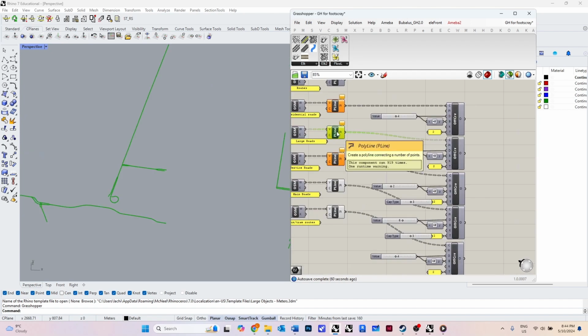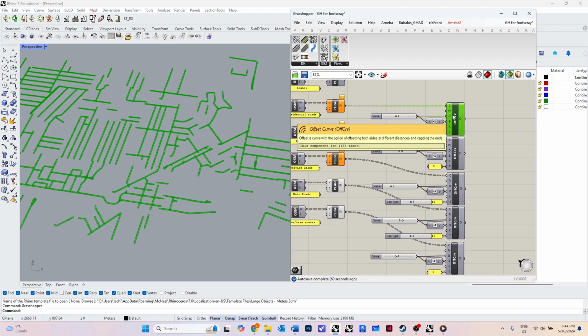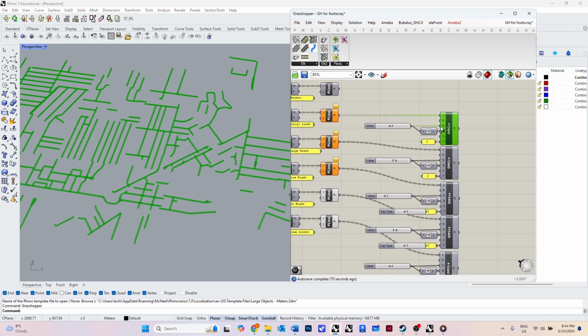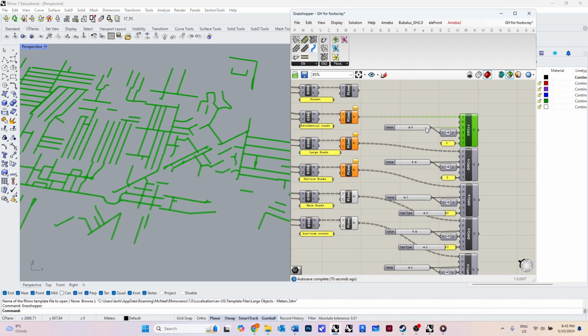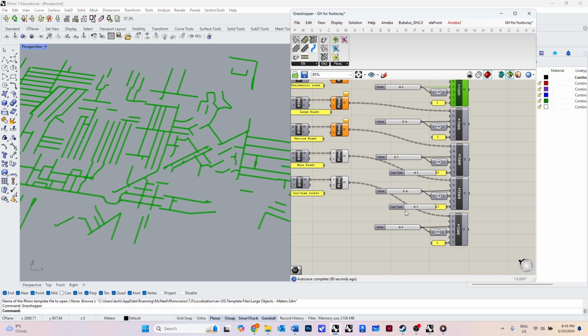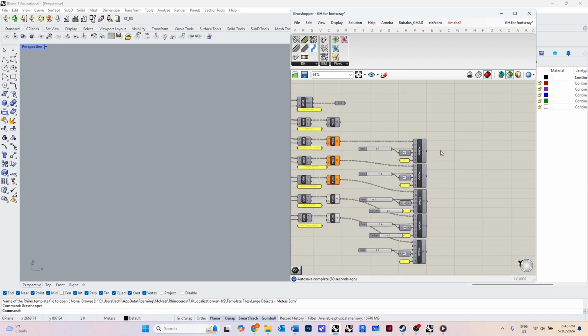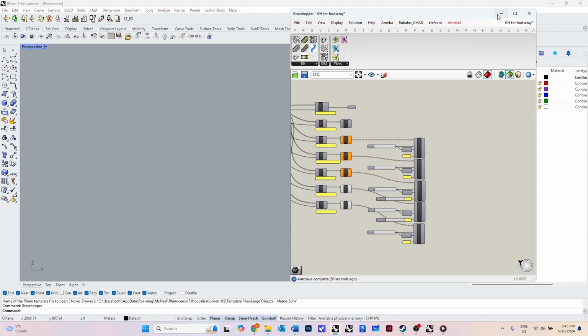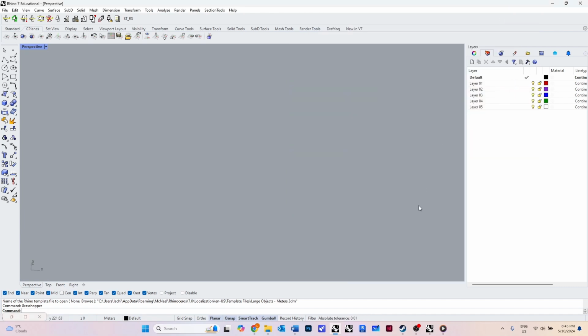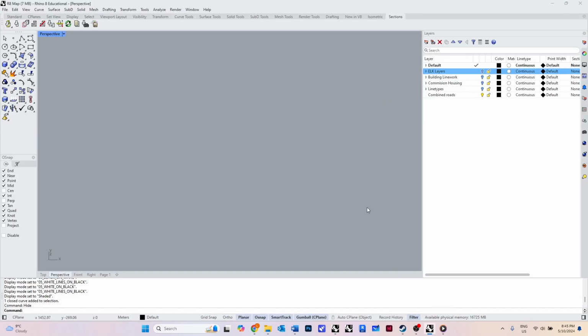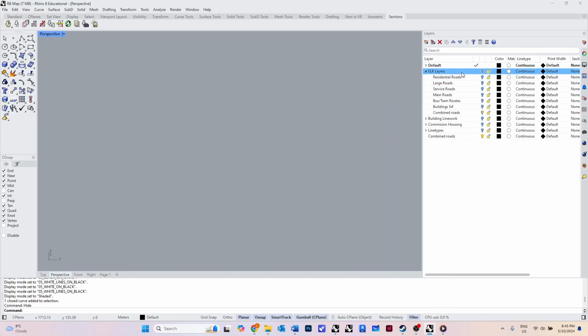Because they're now editable polylines, I can offset those curves and create roads. For the purpose of this, these are estimated sizes, but here, for instance, I've made residential roads 8 meters wide, the large roads 12, and so on. And that way I can have an overall very useful output when they're baked into their respective layers. And in the other file I've prepared, that's all done and baked.